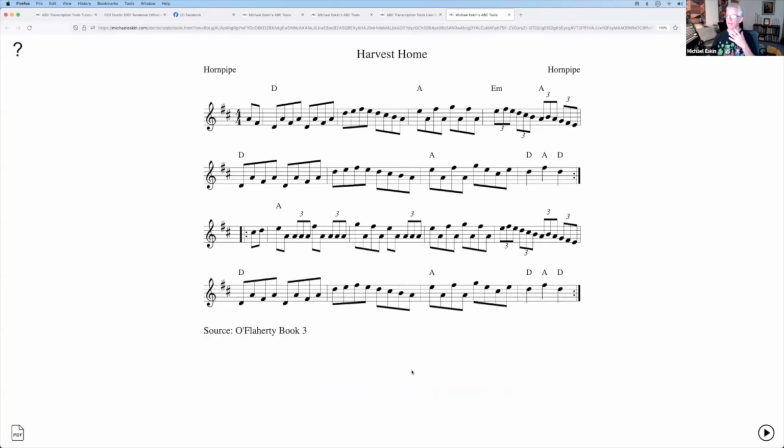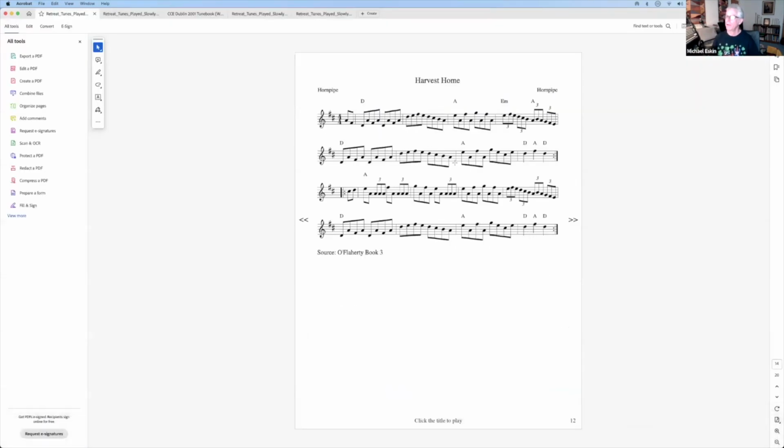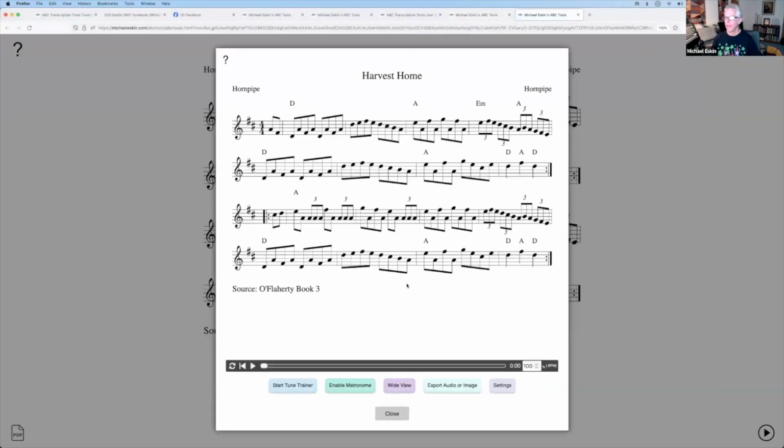Okay, so let's say I've opened up the Harvest Home. Again, the sequence was I was in the tune book and I decided I wanted to work on Harvest Home. And I decide, well, I think this is a great tune. I want to share this tune by itself with the rest of the people in my session.